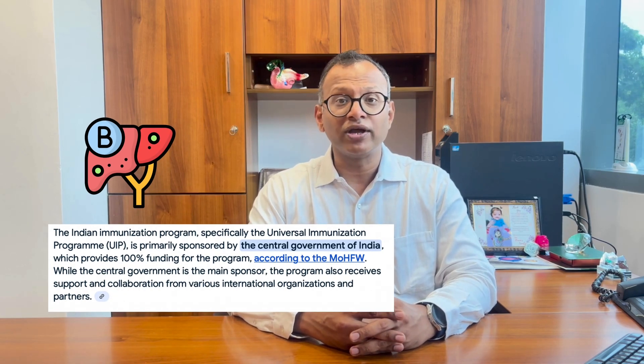Apart from these precautions, hepatitis can also be prevented through vaccines. Vaccines are available for hepatitis A and hepatitis B. The hepatitis B vaccine is available in India's immunization program, which is sponsored by the government, and is available free of cost to every child born in India. Similar programs are available in many countries across the world. Despite that, only 45% of babies are actually vaccinated in their first year of life, according to WHO data worldwide. For hepatitis A, vaccines are also available and are considered optional — contact your pediatrician if you wish to vaccinate your child.